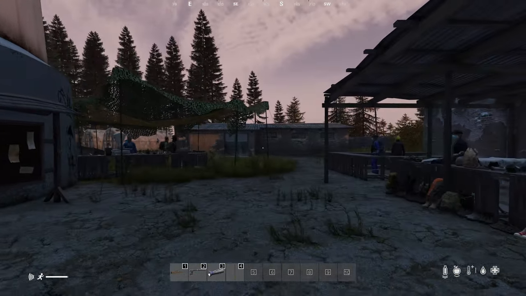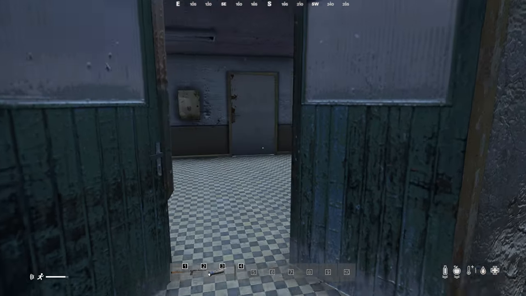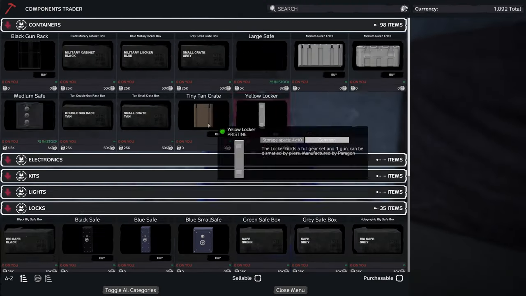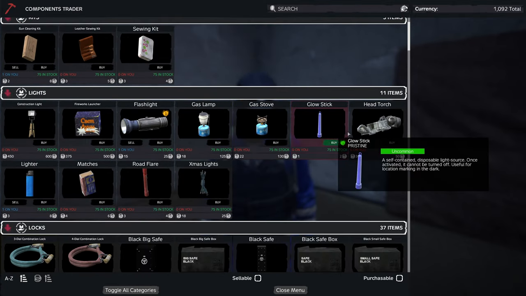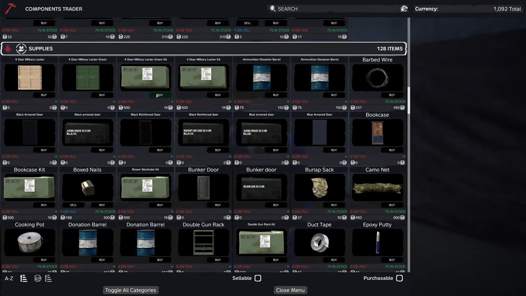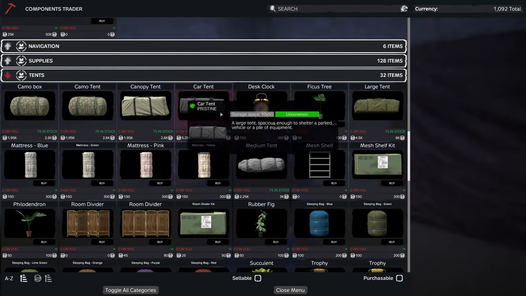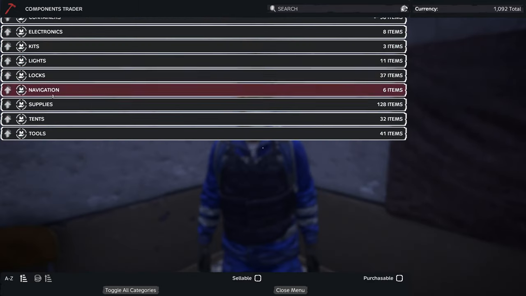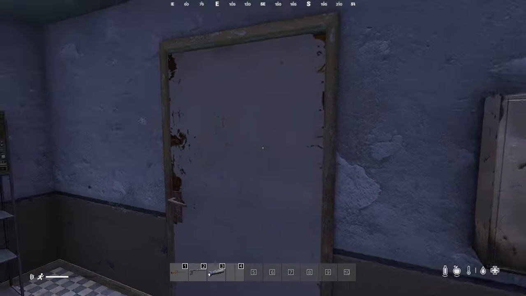Okay, let's just check if there's anybody in here. I don't think there is, but there may be. Anybody home? Oh, hello, yes, here we go. Components? Okay, more components. Kits, flashlights, gas lamps, glow sticks, more safes, GPS and compasses, and then this supplies is the same as the other supplies over there, and the tents as well. They sort of got a couple of the same, what's the word I want? Same category. That's the word I wanted.